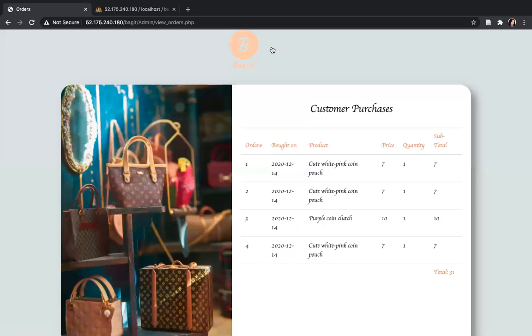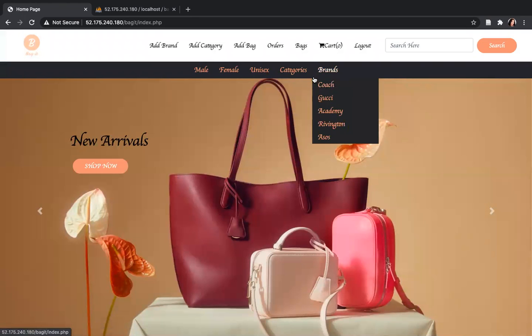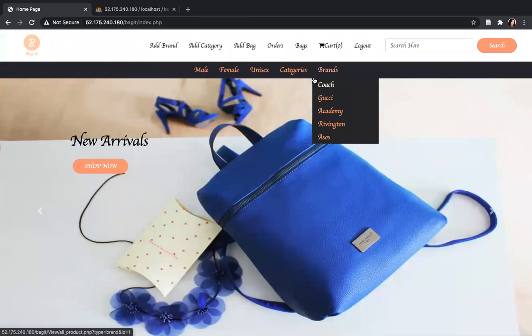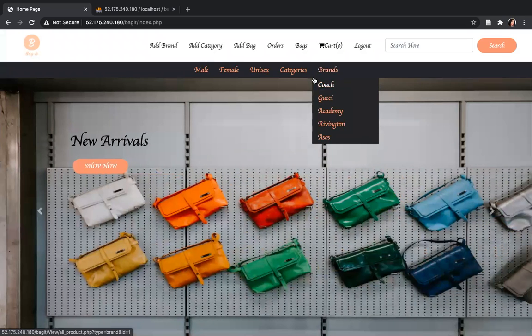So we also have others. So the admin can see all the things that have been bought. So today, these are the items that have been bought, and this is the amount she's made in total, 31 Ghana cedis. So yeah, that's it. So this is basically all the things that the admin can do in addition to making payments.